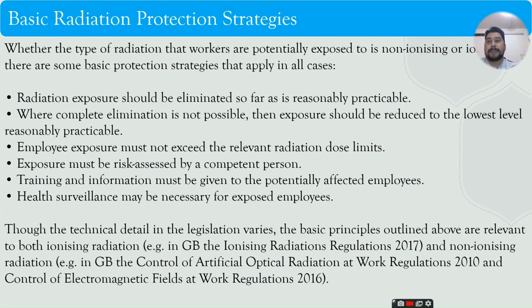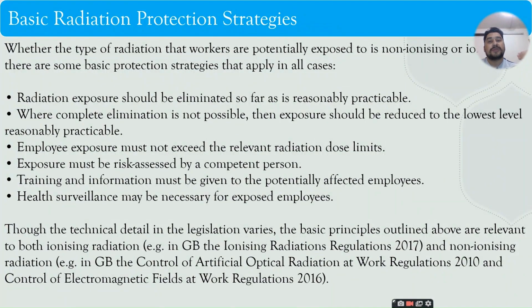So reduce the time. Employee exposure must not exceed the relevant radiation dose limits. You need to decide the dose limits, and the person should not exceed that limit. Exposure must be risk assessed by a competent person. Before you expose your employee to a certain type of radiation, a competent person should do the risk assessment. What is the risk? It needs to be evaluated, and the control measures should be implemented. After the control measures, if there is any residual risk, whether you need more control measures needs to be decided also.